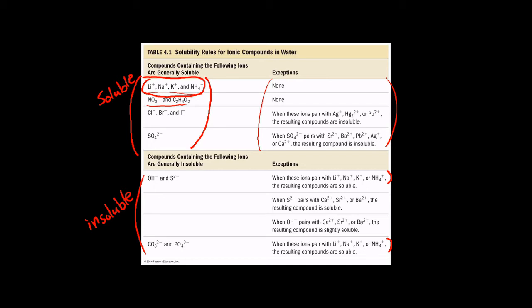So this table is going to be our guide for figuring out, is this molecule that I could make from mixing these 2 solutions together, is this molecule going to be soluble, or is it going to be insoluble? So let's look at a few examples of some molecules here. So we have some typos here, actually.